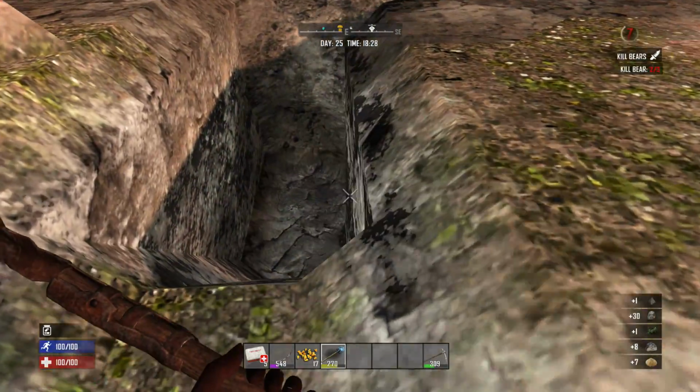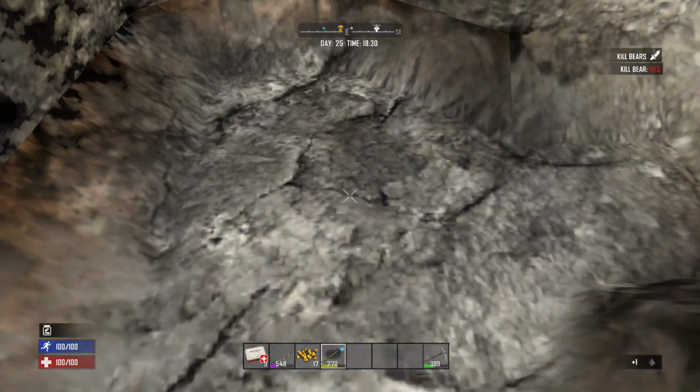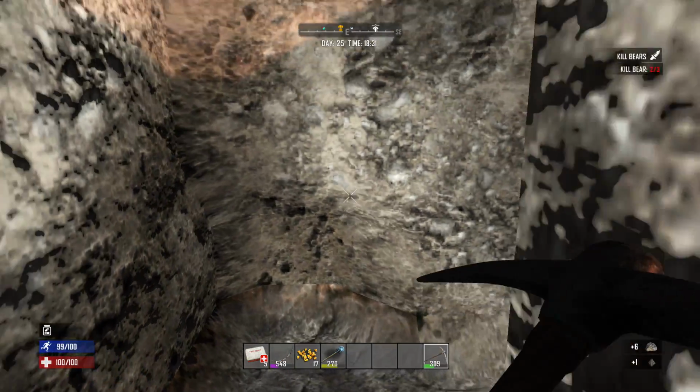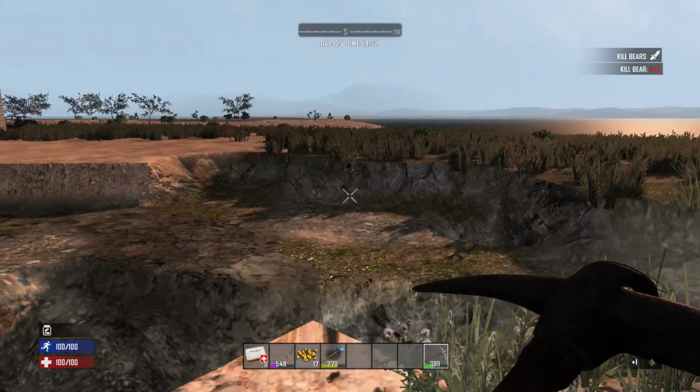Okay, so as I dug down here, what I found is I have found stone, actually. I was quite surprised. I was pretty sure that desert biomes, because this has sand all over it.